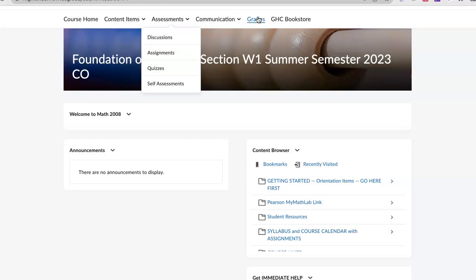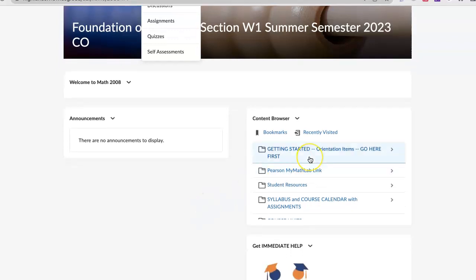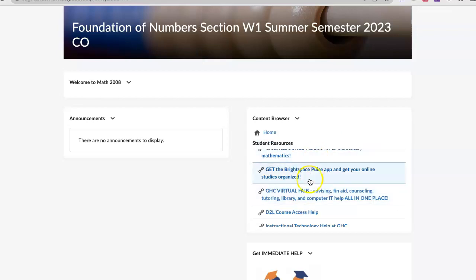Okay, and I do want to make sure that when you purchase MyMathLab, you only purchase it from within our course. Otherwise, you can't go to the internet and get it, because it is not the same MyMathLab. You can, however, purchase it at our bookstore, and when you get to a certain point when you're registering, it would tell you to put in your access code that you purchased from the bookstore. So that is also an option. Some students will purchase it from our bookstore if they have financial aid, because you can use financial aid in the bookstore.